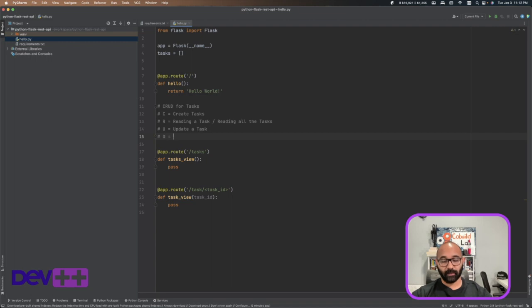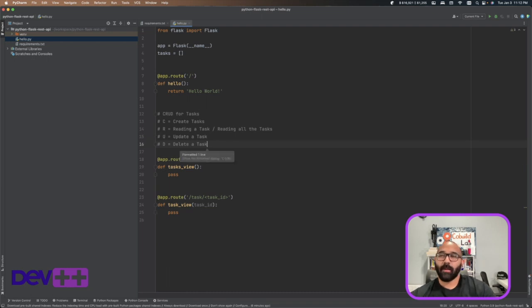And then delete the task. So remember, one thing to notice when you're modeling a REST API is that CRUD operations are usually mapped to HTTP methods, right? When you're creating a task, people usually use the POST method. When you're reading, developers usually model this as an HTTP GET request. For updating, it's usually a PUT or a PATCH. And for deleting, it's the HTTP DELETE method, right?